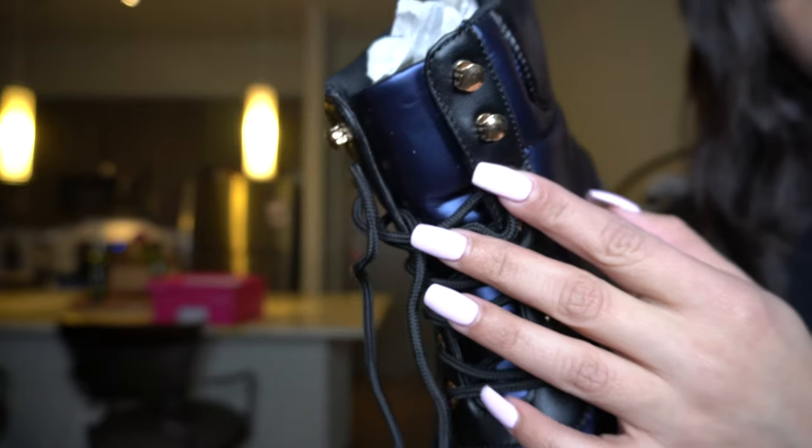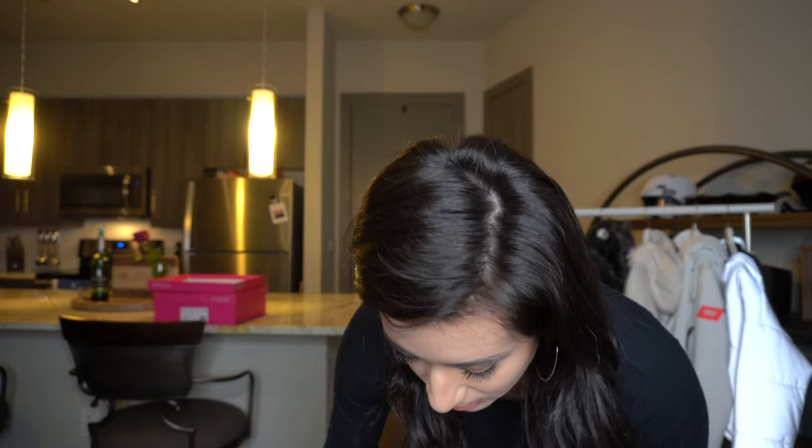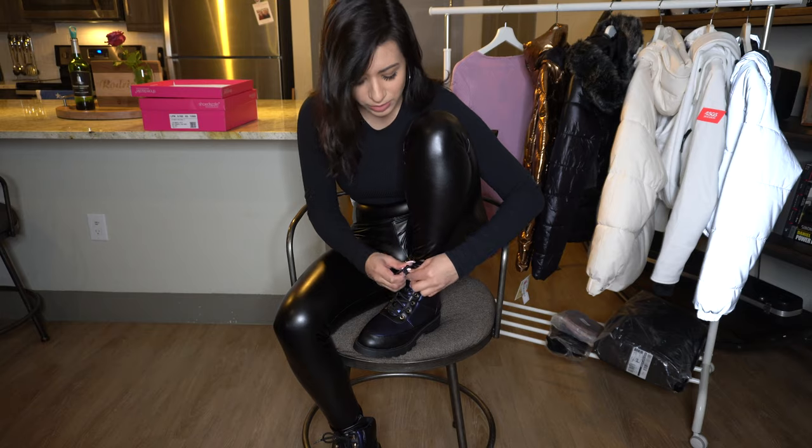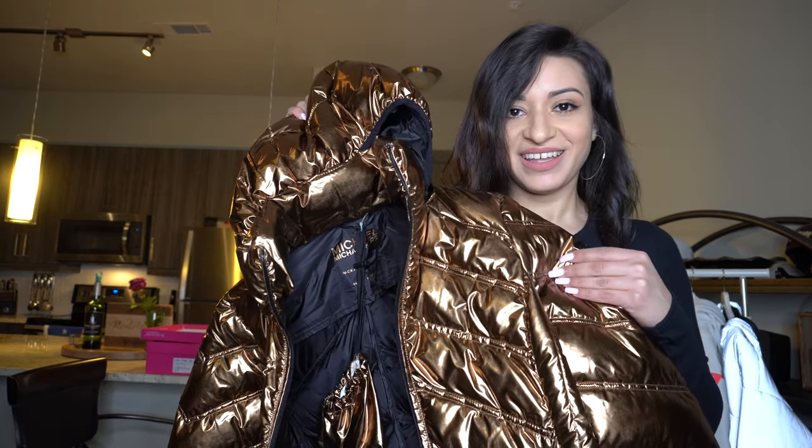I bought two pairs of shoes from Shoe Dazzle. Yes, you do have to have a subscription, but you can skip any month as long as you do it between the first and the fifth. These boots are called the 'Only Want You' booties. I really liked the bluish-black tint and the little copper-colored lace holes. You do need to order with time from Shoe Dazzle because it took about two weeks to get to my apartment. I've been true to size in all their shoes.